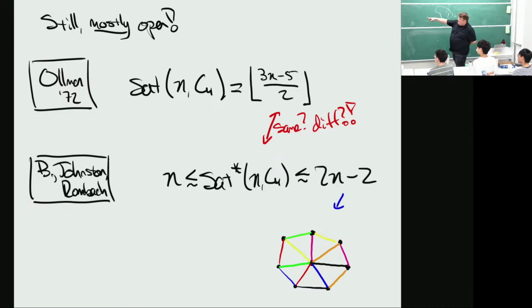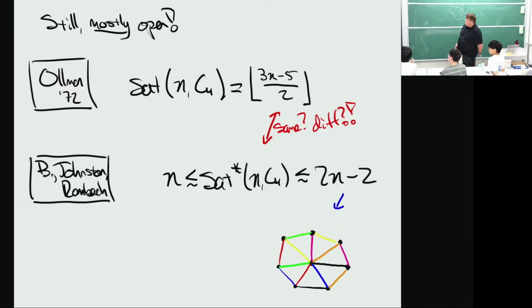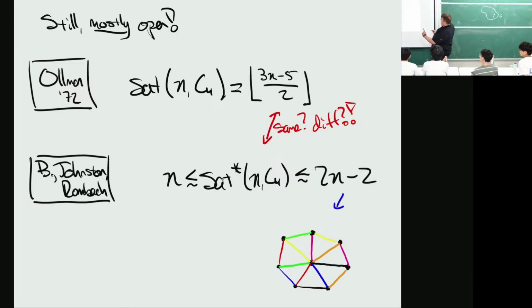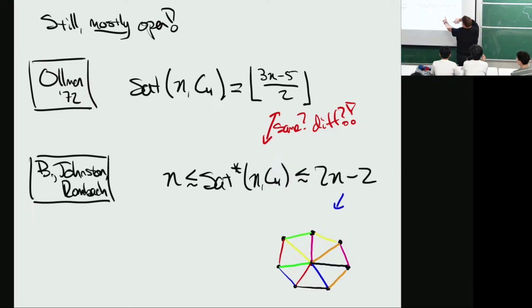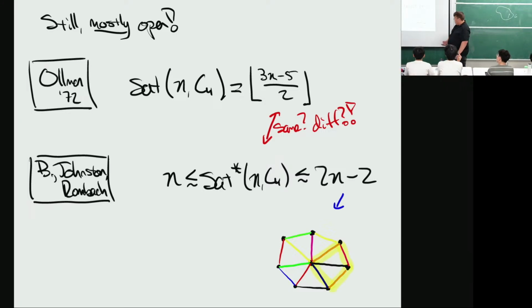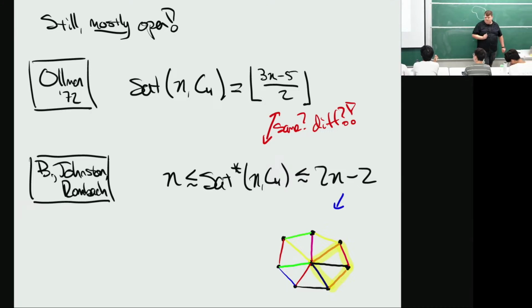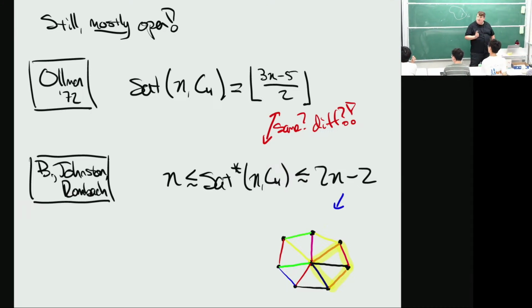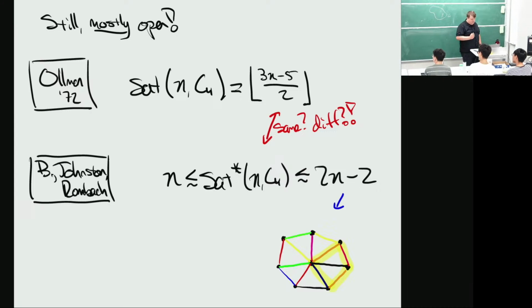You can see the upper bound comes from a wheel. You can color a wheel in this very particular way where the spoke colors line up to the rim colors that are 2 edges away. And that means that when you find a C4, it'll always have 2 edges that match. No matter where you find your C4, you get 2 edges that match, which in particular means it's not rainbow.